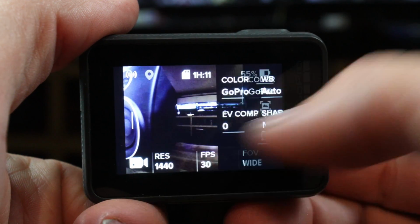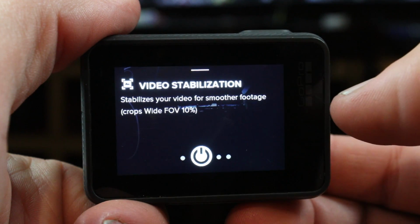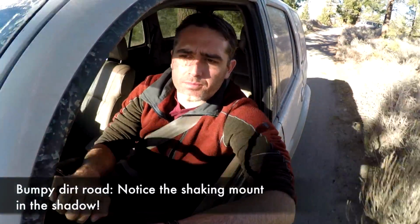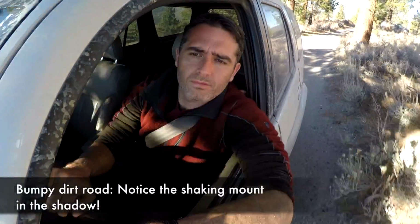Image stabilization. Now this is awesome. I love this. It is an internal thing that's happening inside of the camera. What you need to know is that it's going to crop your image down about 10% when you turn it on. And here's where you turn it on. And the great thing is that this is going to reduce shake, particularly if you mount it like on a car and it's shaking a little bit like this, just little shake, completely reduces that. So that's a fantastic feature.